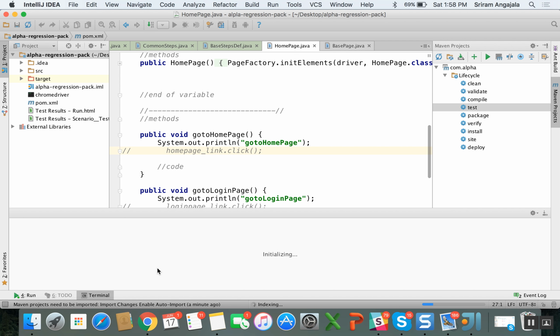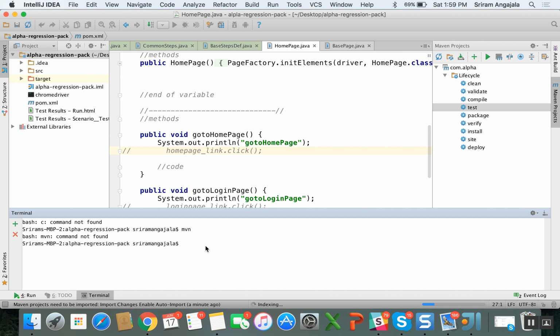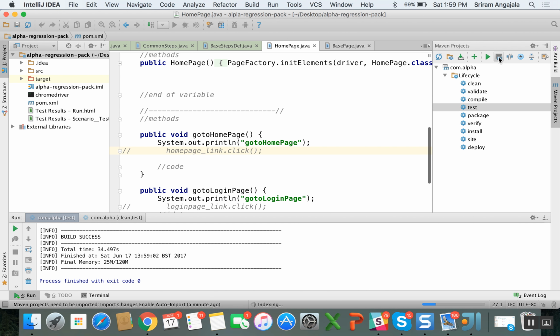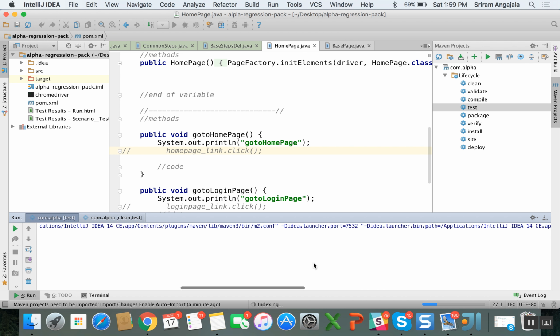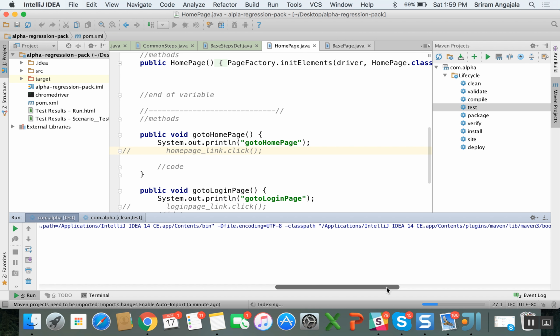If you see my system, can you see where I am? I'm in the terminal, right? You click on run. I did not do anything. Okay, so you can see that. Okay, can you see this?